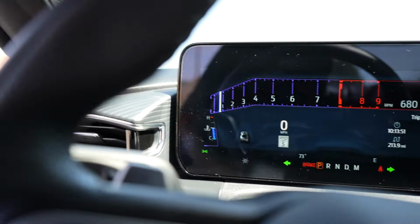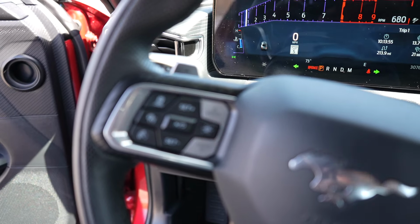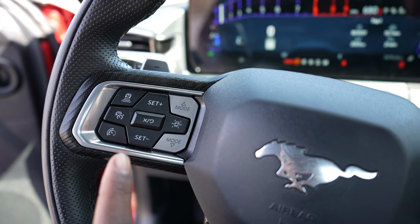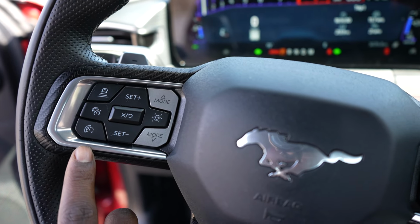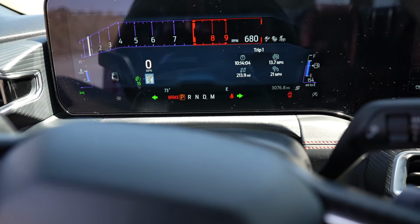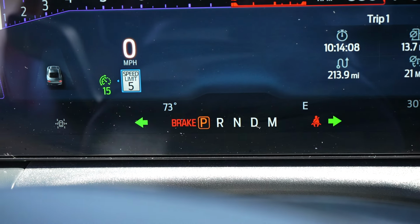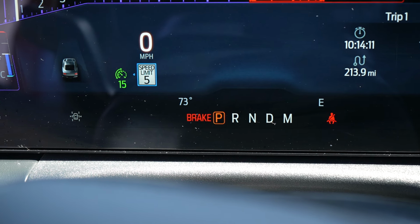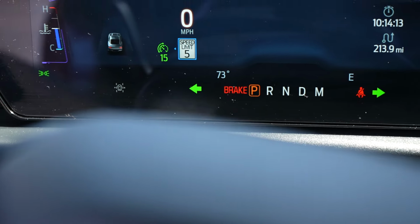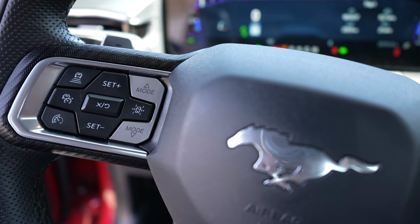Another thing that I actually discovered that I like was the steering wheel. On the steering wheel, you can actually limit the speed. So, like, you're gonna lend the car to somebody and you don't want them past a certain speed, you can turn that on, which comes up on the dash. It's gonna be that little small thing right there. I'm gonna pop it off and pop it back on. That right there limits the speed to a certain amount. So if you lend somebody the car, they can't be out there just ripping it.